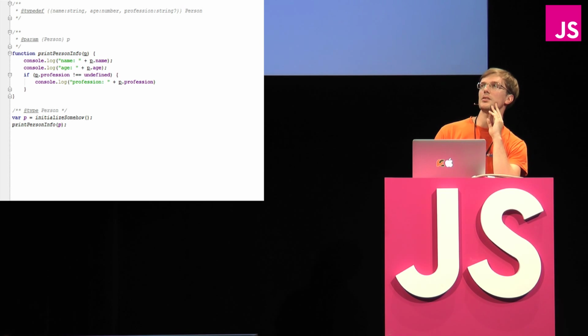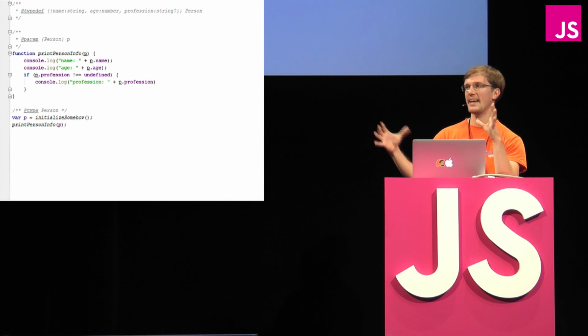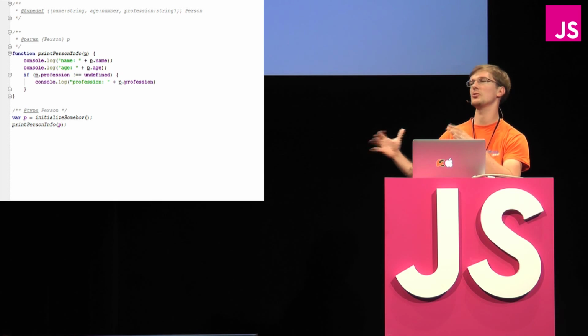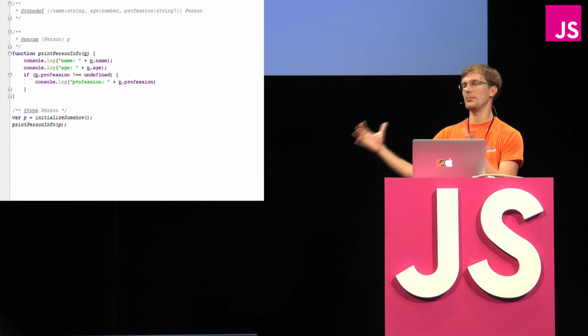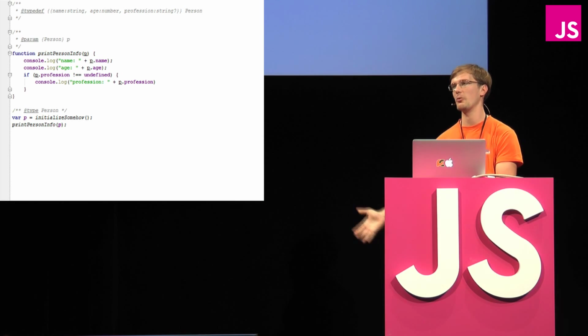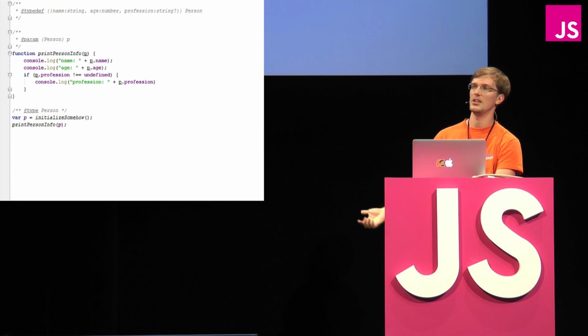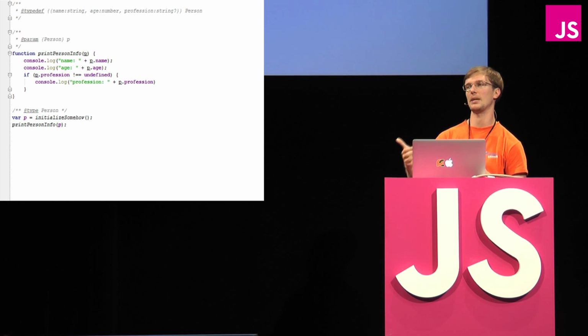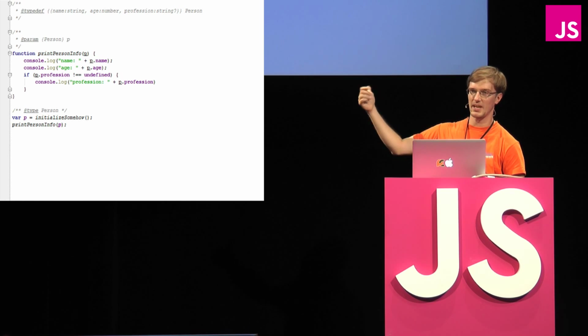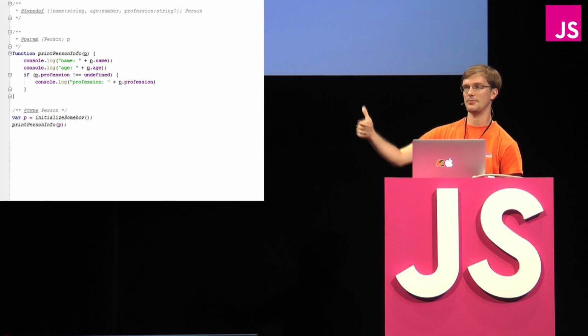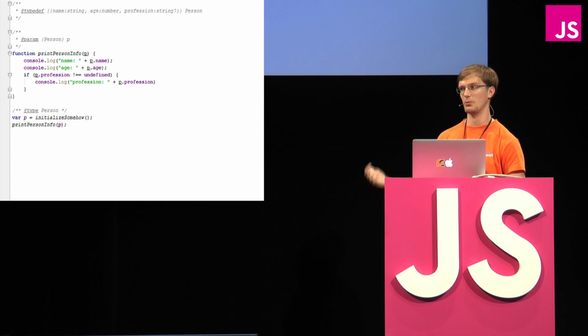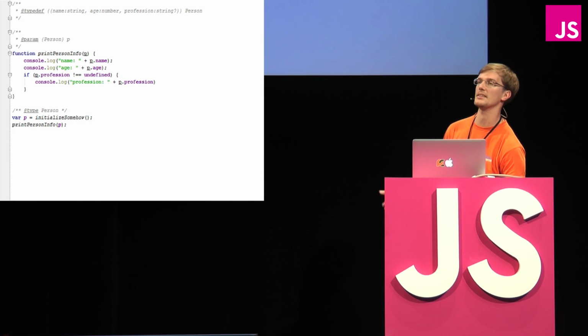For something like object attributes, we do not. If you are declaring an attribute that is not explicitly defined anywhere in your code, we do not try to highlight this as an error. We assume that you created it somehow in some way that we do not understand, so if you declare that the attribute is there, then it's there. For something like a function parameter, if you document a parameter that the function does not actually take, then we do highlight this as a warning, because most likely you made a mistake when you renamed the parameter and forgot to update the JSDoc or something like that. So in this case, we do highlight this.